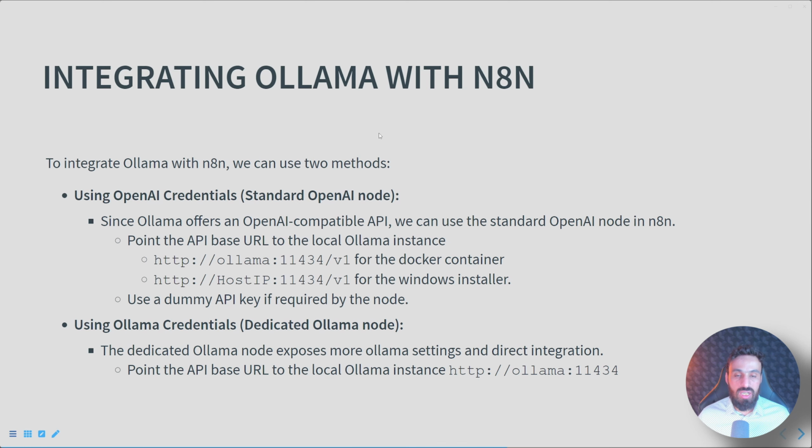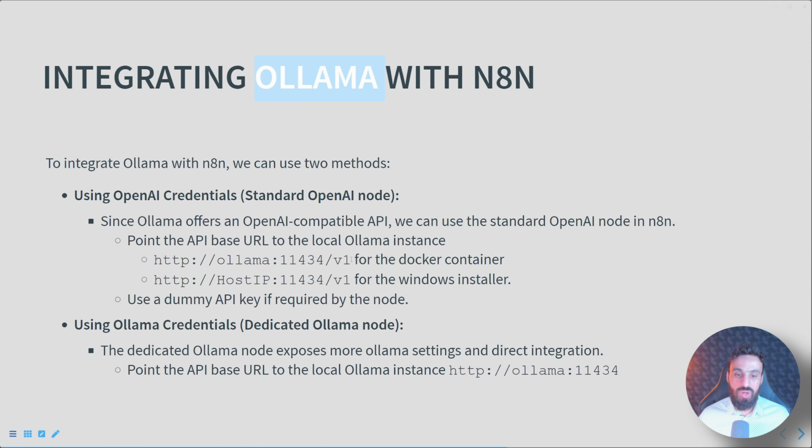Now, of course, we covered how to run the LLMs locally. And of course, we will not run the models using CLI chat. We are more interested in integrating them with other applications. In our case, let's focus on n8n. We will also focus only on Ollama moving forward. It is exactly the same if we choose a different tool than Ollama.